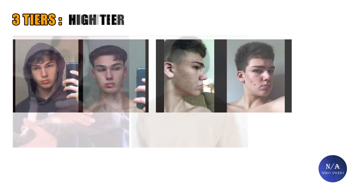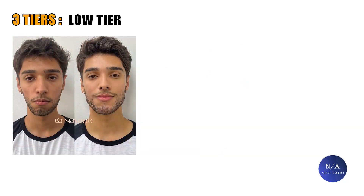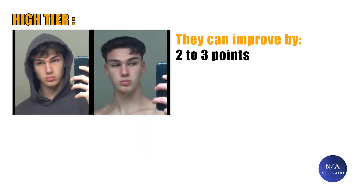So, how do you know if you have good potential to achieve great look maxing results without going for soft or hard cosmetic surgery? I'd like to split people into three different tiers when it comes to natural look maxing potential: high tier, mid tier, and low tier. Starting with the high tier — these are people who can easily ascend by two to three points look maxing wise, taking them to chad-light or chad range depending on their starting base.